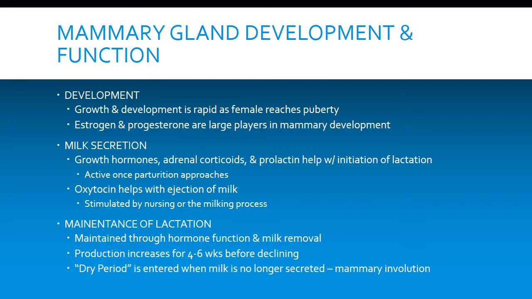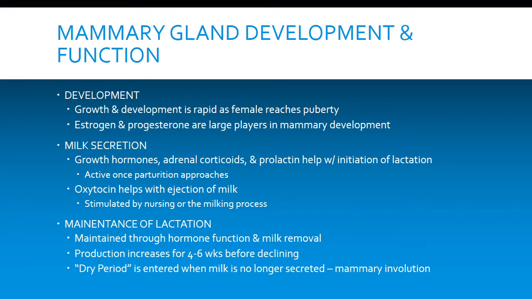Very simple concept. So if we have baby calves on a beef cow nursing, as they slow down the amount of milk that they need and begin to graze more, the cow decreases her production. And as the calf is then weaned, because there's no more milk removal, she'll figure out that there's no more milk needed to be made, so her mammary gland begins to go through involution, or that dry period where no more milk is secreted.